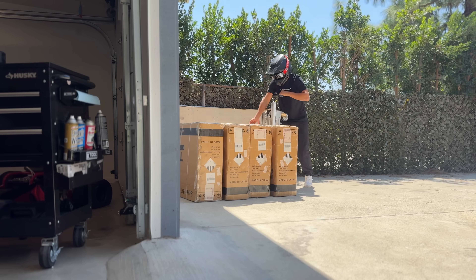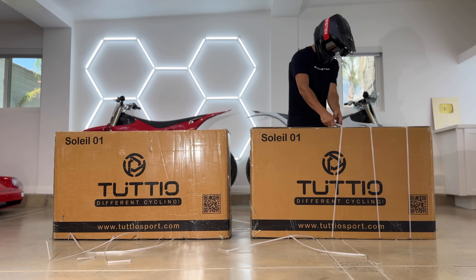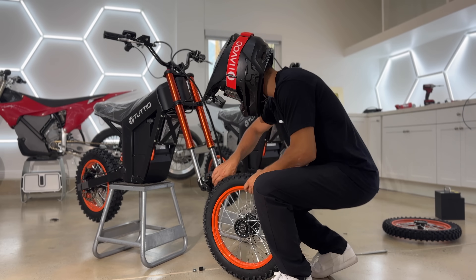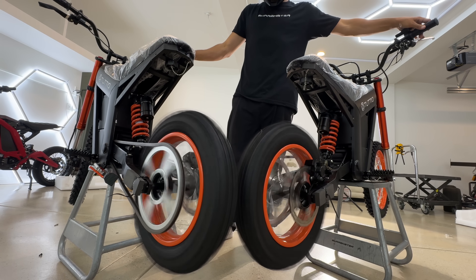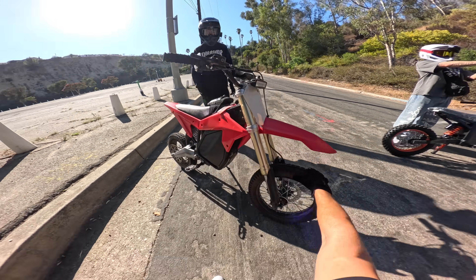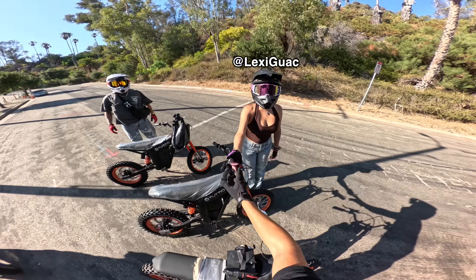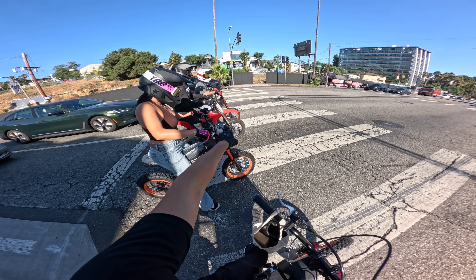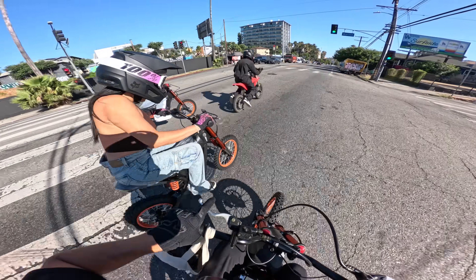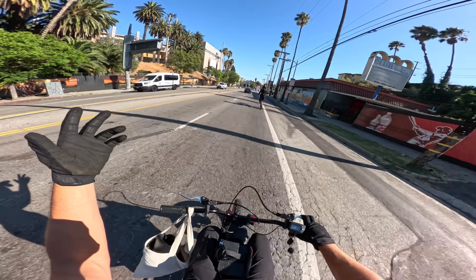I have four Tudios that survived this test, so I've decided to give away two in person and two in the comment section. We've got Zappy on the 72-volt RTR from Ronster Rides — I'm excited to race it on my Tudio. Raw stunts on one of the giveaway Tudios and Lexi Guac about to crush it on the other. Racing on the green RTR 72-volt from Ronster Rides — it's about a $3,000 bike, and this Tudio build is about $3,000 too. There goes the RTR — I'm somehow stuck with the Tudios — now I'm pulling away, just barely. That's exactly what I expected.